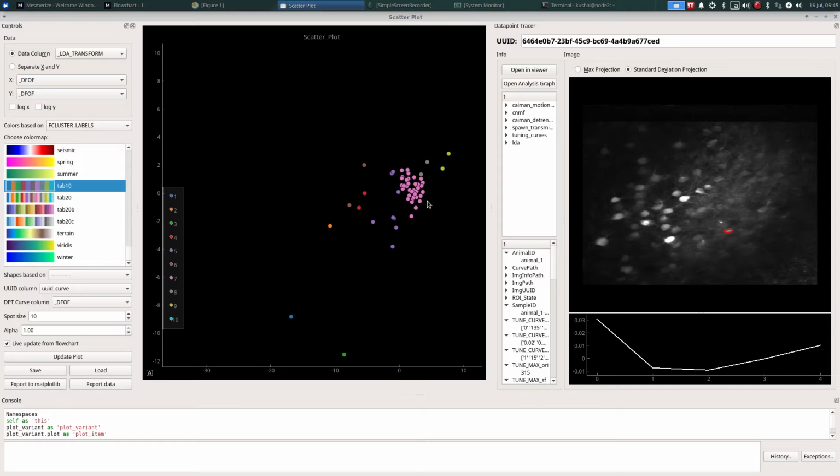You have the clusters found by hierarchical clustering, which have then been used to train an LDA model. That's basically what you're seeing here. And usually that will, of course, give you much more delineated clusters visually.